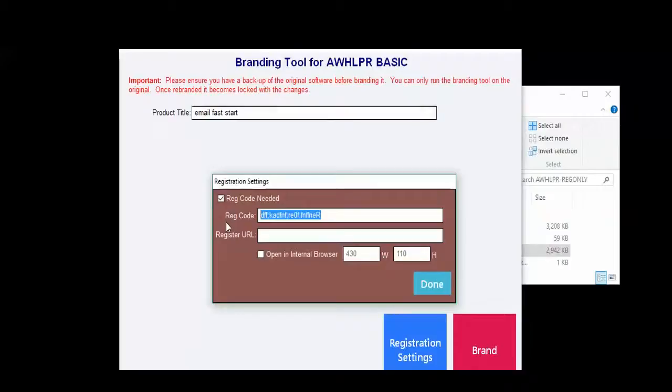So you can see how powerful this is. And that's why so many marketers are using this as a way to build their list easy. You need no squeeze pages, no landing pages, nothing. Just simply give it away. All right. Now, that being said, I want to show you something even more special than that. By the way, once you set that up, you want to click brand and it will brand the software for you. And I'm going to show you the software in just a second.